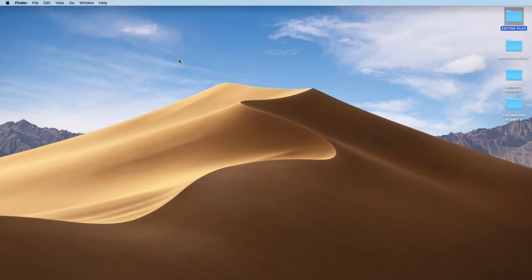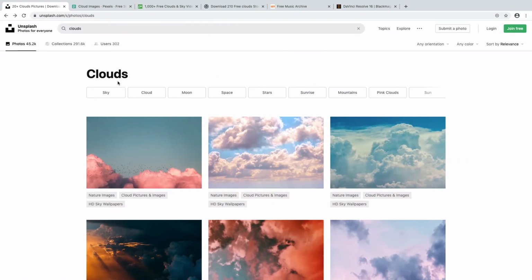Before we begin editing, we need to consider the things that you haven't collected, the footage and stuff which you don't have, which is often music, images, or clip art, which most people on a zero budget don't create themselves. We don't have a music team, we don't have graphic artists who are creating clip art for us, so we need to find those things ourselves. Thankfully, there's a huge range of online libraries which allow you to search for images, audio, and illustrations that are entirely free, either with or without attribution.